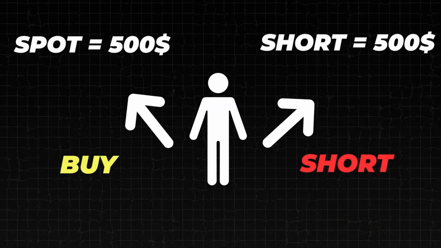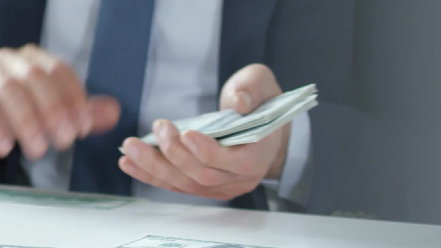For this strategy to work, you need to buy a spot position and at the same time open a short if the funding rate is positive. So for example, we take some token for $100 and for the same $100 we need to short. And we are in a delta neutral position. In other words, it doesn't matter to us what happens to the price. The main thing for us is to earn the funding, which is paid out every 8 hours. And accordingly, the larger your position, the more free USDT you have invested in this trade, the more you will earn, because funding is paid out as a percentage.